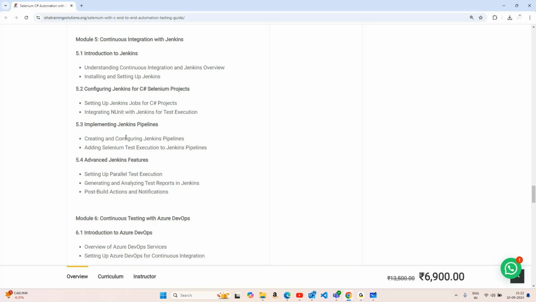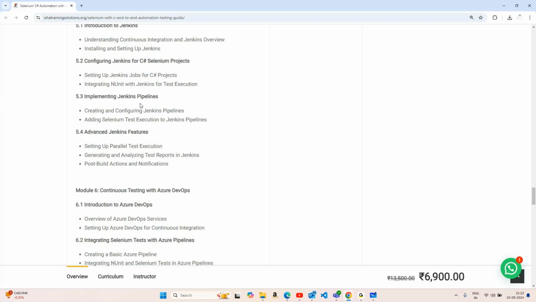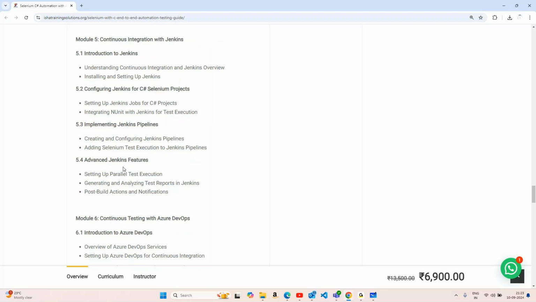So we would also implement the pipelines. We talk about what these pipelines are. So how we would create them, how we execute them, how we set up a parallel test execution, right? So why this parallel test execution is required, we will talk about those as well. And for every module, you would have a live session, live demo from my side. I would showcase to you people on how we do this, how we set up this end to end, along with setting up this, I mean, or generating the code and other stuff.